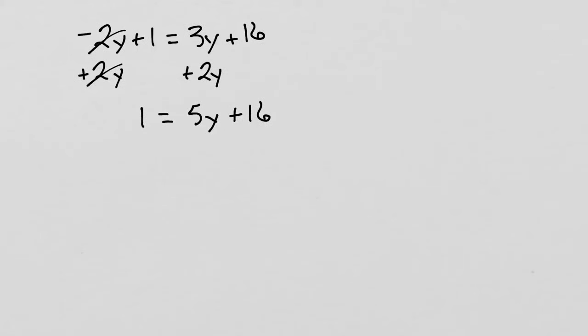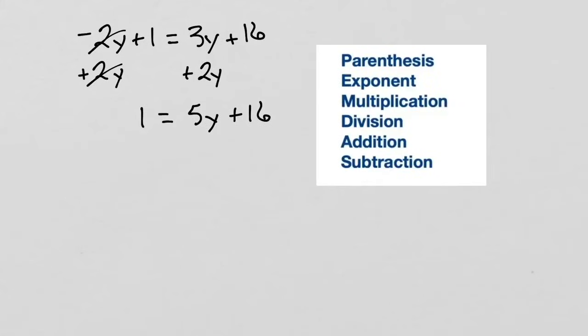We want to get rid of all the numbers attached to the y, so we can have the y alone on one side of the equation. To achieve this, we know that we must get rid of the times 5 and the plus 16. Let's write our order of operation. We are using the reversal of the order of operations, so we are working from the bottom up. We will see that in this form we must do the addition first and the multiplication second.